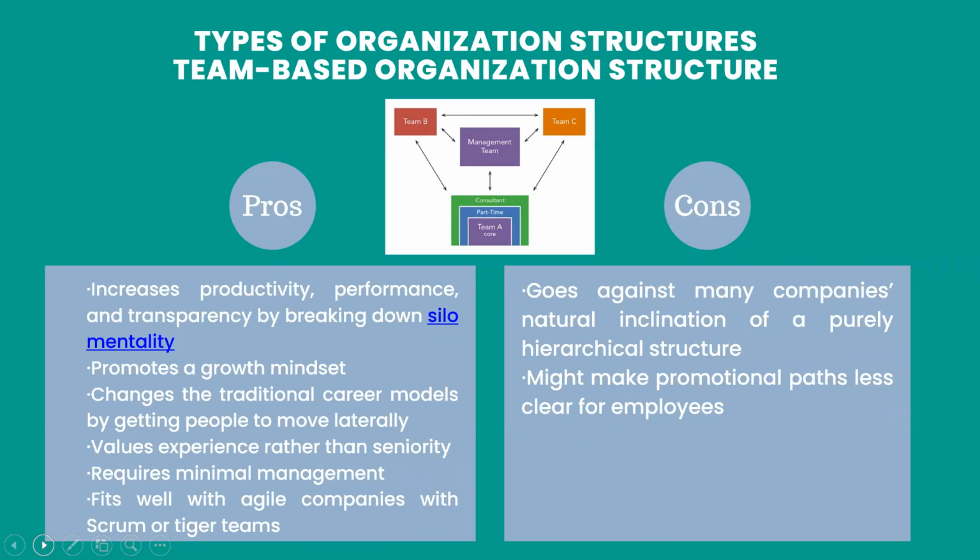It requires minimal management outside of the management team. So it requires minimal outside management that is above the team process. Yes. And it fits well with companies that have flexibility. Yes. And teams that are push teams that need to get things done. Yeah. But it goes against the natural inclination to be purely hierarchical. So it goes against the natural drive to want to have a big boss, a smaller boss, a smaller boss, a little boss, and then employees. It goes against that. Yes.